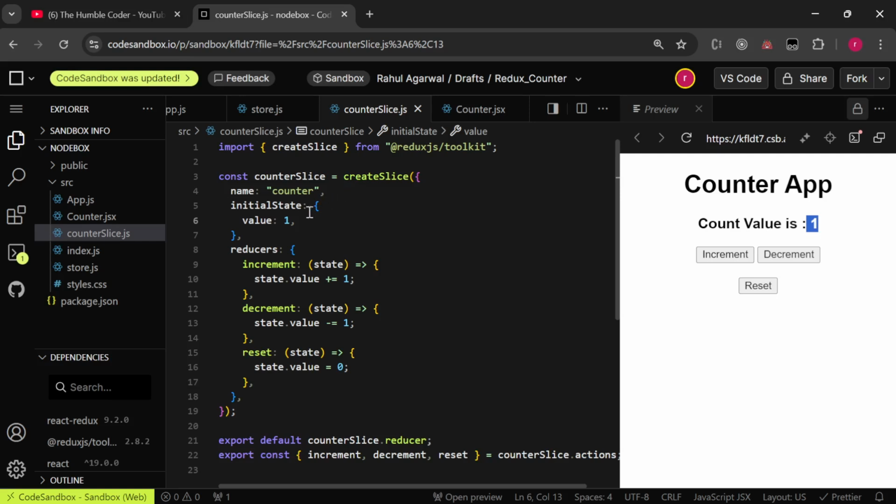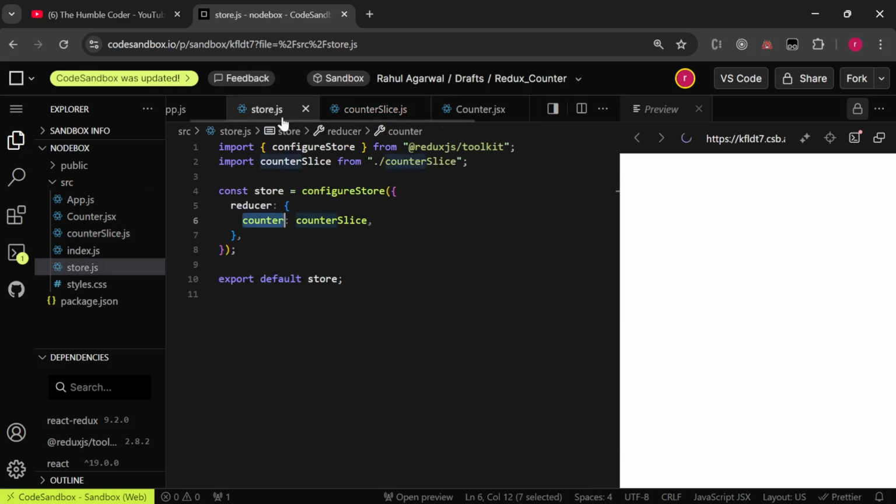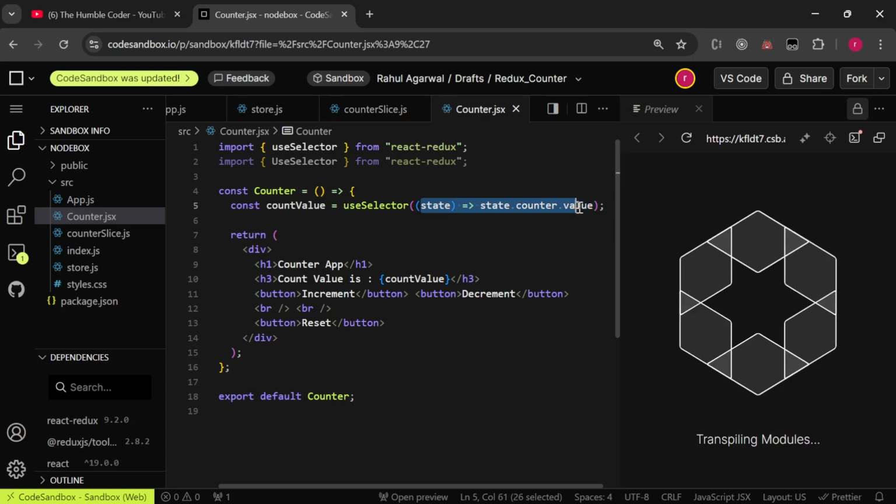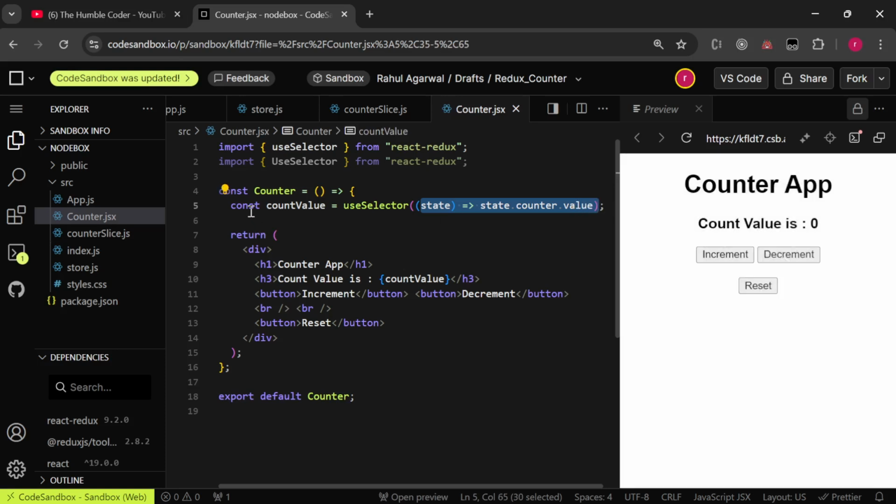So I hope you understood how we are doing it. It was pretty easy, you just have to understand and practice it once or twice, and then you will get it easily. This is basically how we subscribe to the store. In these two lines, this one line and this second line over here, we are subscribing to the store and displaying the data on the UI, which was our step 4.